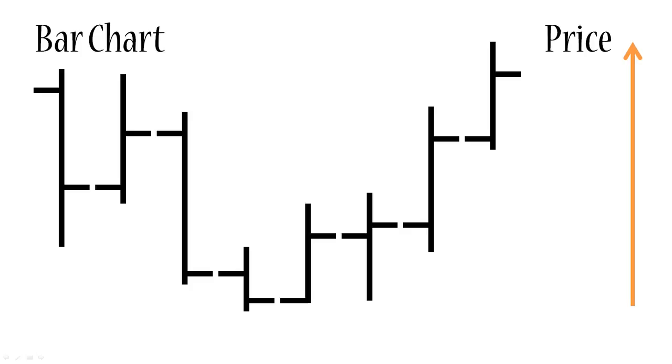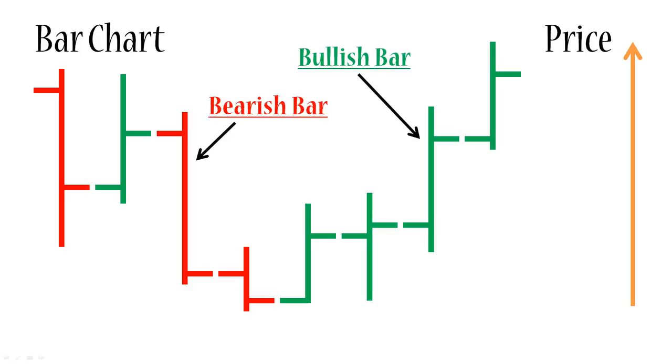Now sometimes these bar charts can be colored into red and green rather than just black to help traders see right away which bars are going down and which bars are going up. Bars that are going down are called bearish bars and bars that are going up are called bullish bars. But we'll talk more about bears and bulls in one of the upcoming tutorials. Now this is a bar chart. In Forex there are actually 2 more types of charts that are very popular with traders.